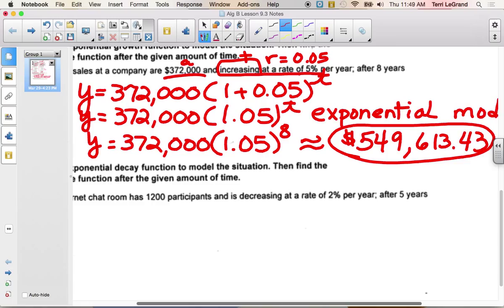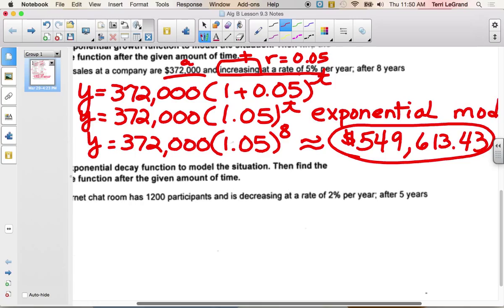Does our answer seem reasonable? Yes, because it's increasing. It got bigger, it's supposed to. You didn't get that? So probably what you need to do is put a times sign. Are you trying to put it all in at one time and not hit enter in between? Okay, so 1.05 raised to the 8th power, not times 8. Okay, enter. Yeah, I got one. Times 372,000. Maybe you didn't put enough zeros in. Okay, now we got it?